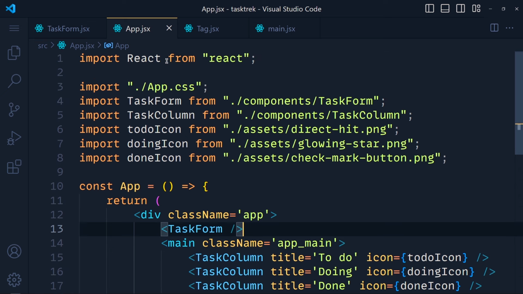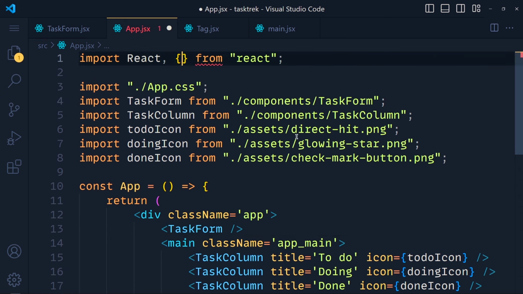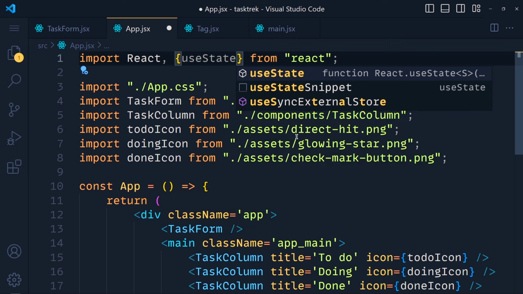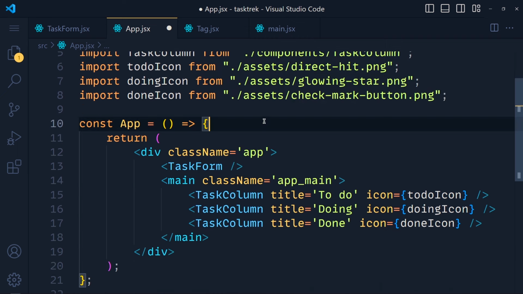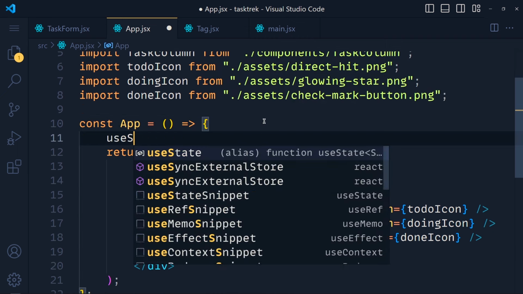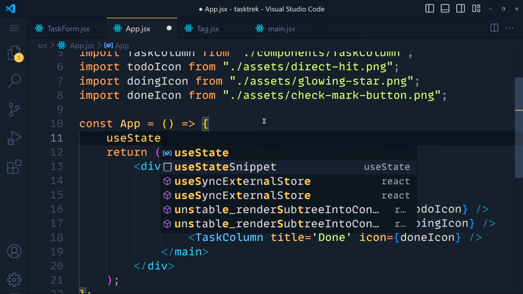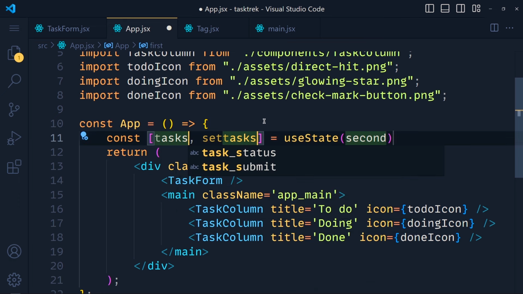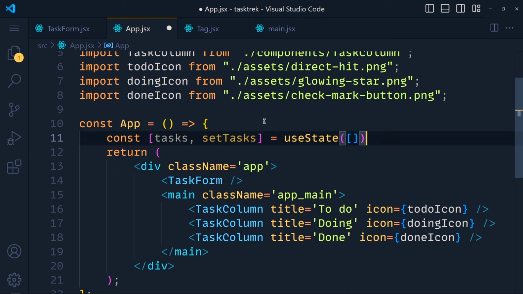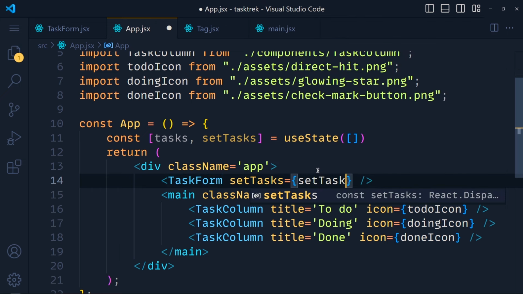So at the top, we import useState from the React library. And in the component, we write useState and pass the variable names, tasks and setTasks. And we pass an empty array as the default value. Now let's pass this setTasks function as props in this TaskForm component.